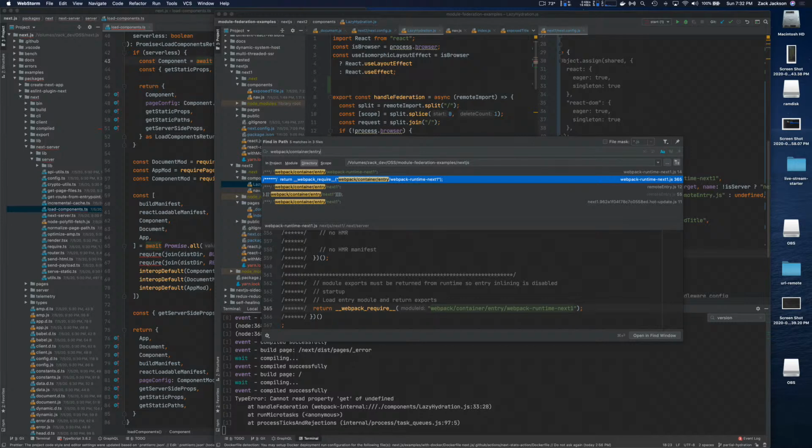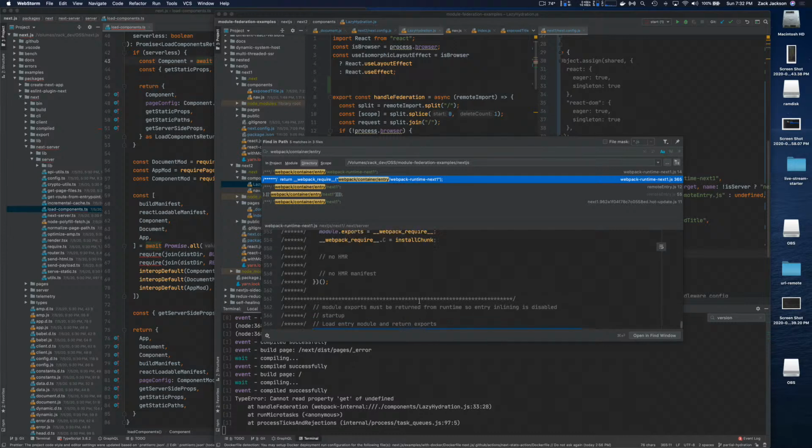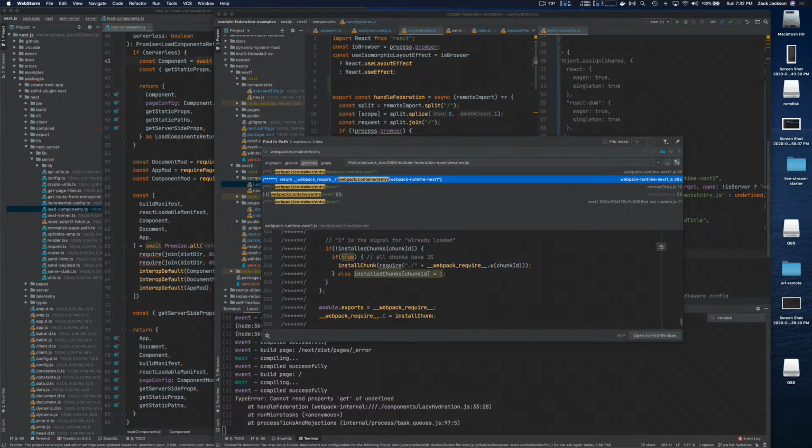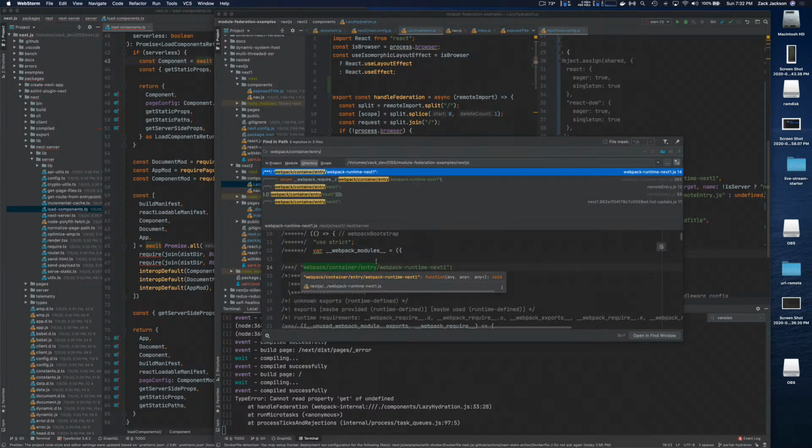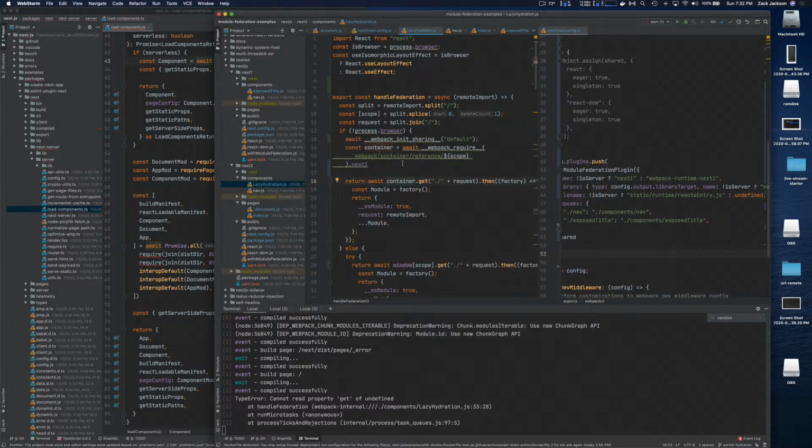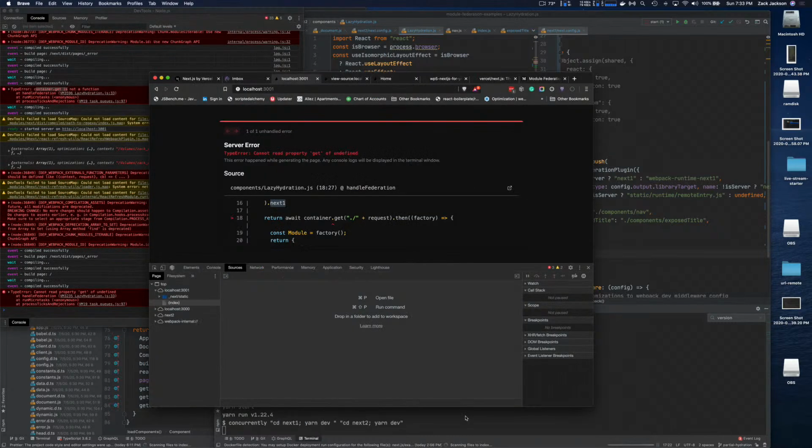Webpack runtime, next entry. Yeah, but this is going to be in the other Webpack startup, so it's absolutely no use to me. So I have to be able to pull it off the reference, but if I'm getting this far, then container probably works again.